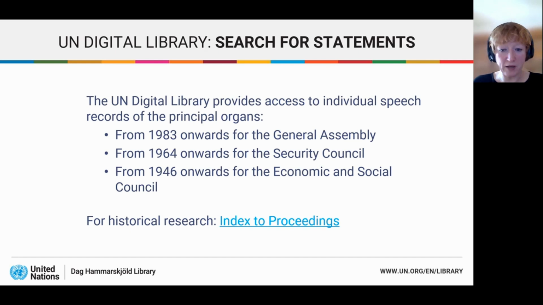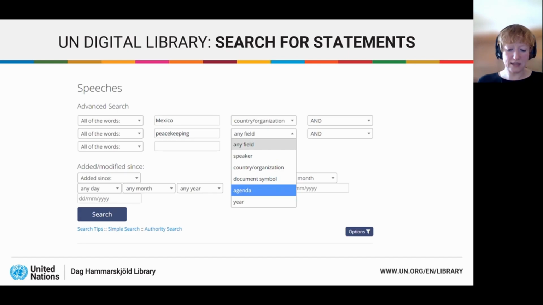But this is a bibliographic guide that contains all this information, but this is not as comfortable as the digital library. It used to be a print publication. But if you're doing historical research, you need it, you have problems with it, please reach out to us. But a lot can be done in the digital library.